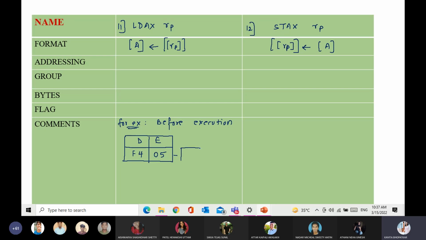And this address is having data as 65H. This is the data in the address. Okay, this is the address.